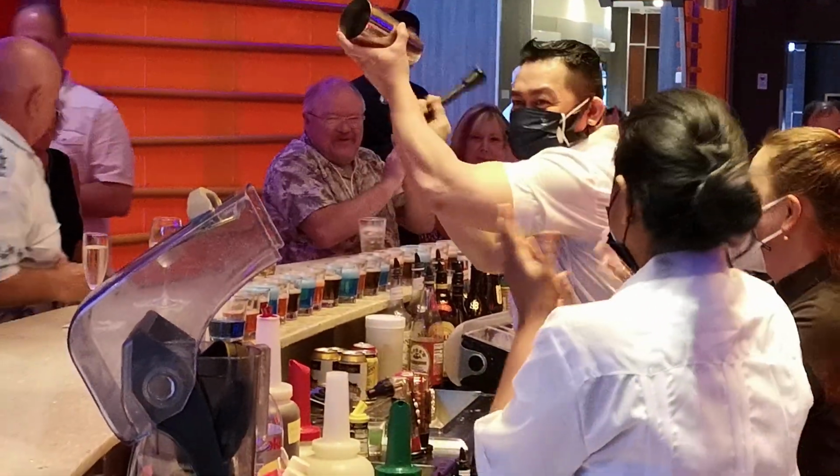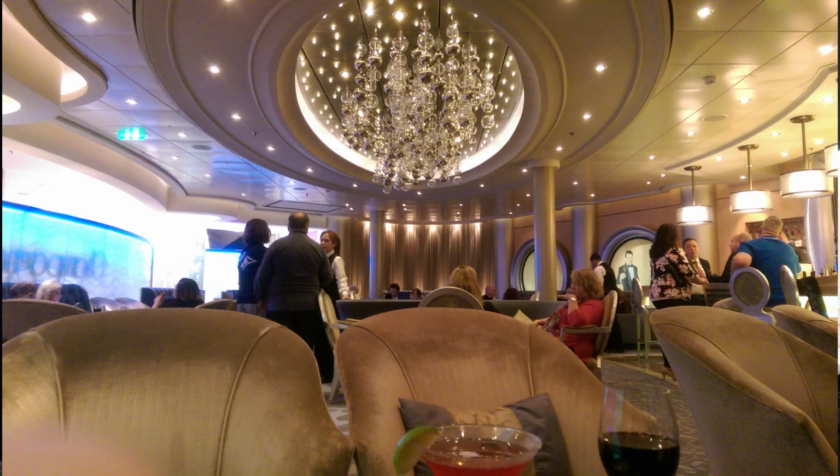You've also got the champagne bar, which I believe they're getting rid of as part of the amplification process, but it's a nice space. It has quite a lot of nice comfortable seating in it, and as you can imagine, it's got a multitude of champagne options, but you can also just get standard cocktails in there. We were normally having martinis in that space, and it's a really nice space to meet as well. It does have very soft music in it, so if you want something a bit more lively, you'd head opposite to the Boleros bar where you've got a bit more going on.